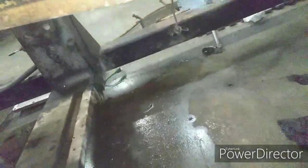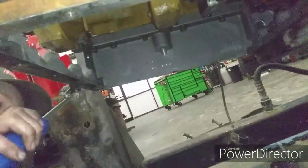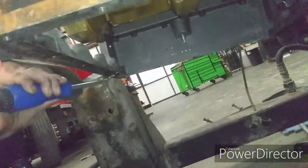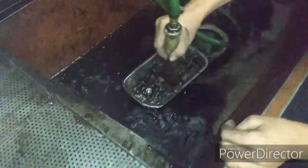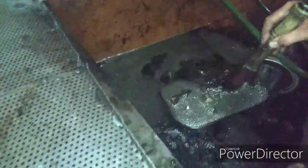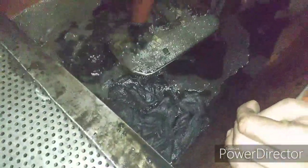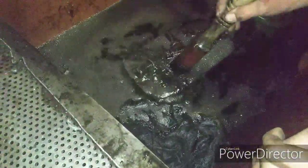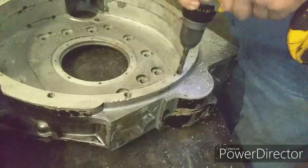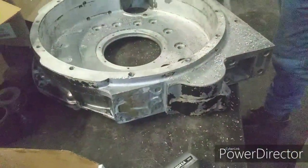Right now we are going to be scraping the gasket off the underside of the engine. August is doing that with the razor scraper, and that's about it. Now we are washing the bolts. These bolts are for the oil pan and a bunch of other stuff. They're all the bolts, and flywheel housing and stuff like that. Okay. Now we do the rest of the stuff.